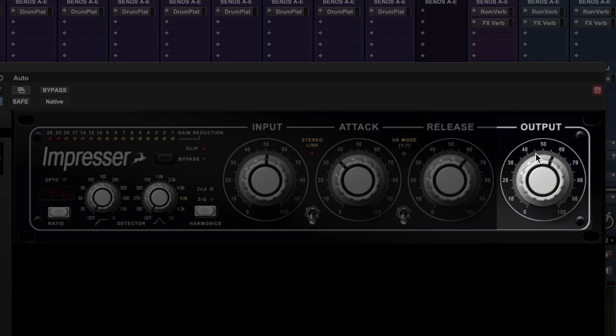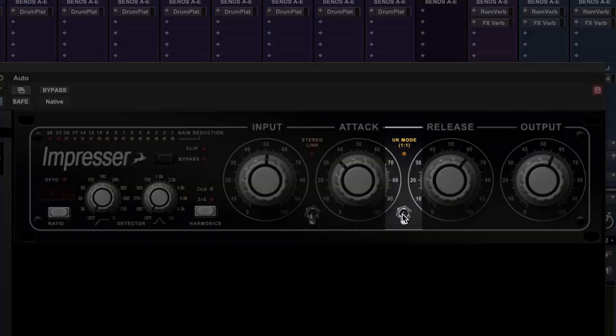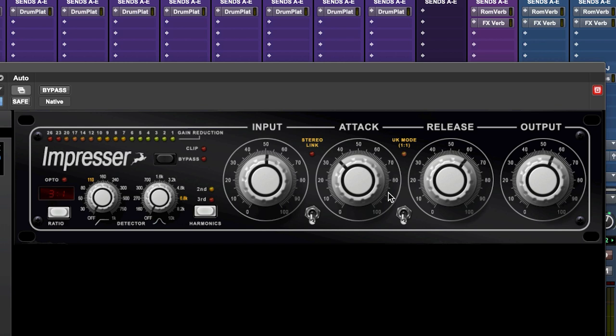Between input and attack, we can link two virtual units to create a stereo pair of compressors and change how the left and right channel behave. And between attack and release, we have the UK or one-to-one mode, which gives the compressor a very aggressive character, a bit like you get when you hit all buttons in on an 1176. But this time, we're able to benefit from still being able to change the compressor's ratio.